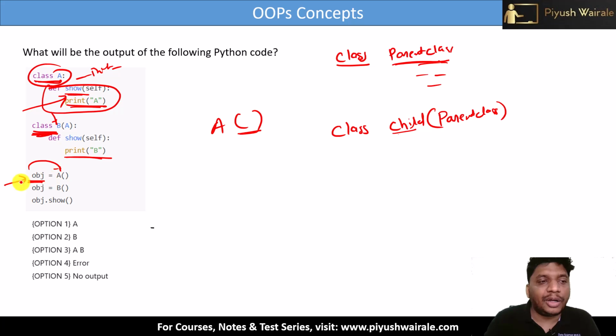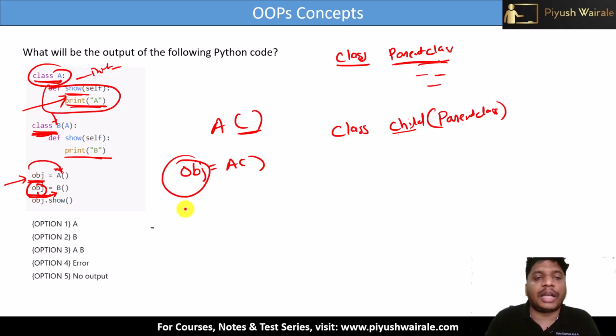Now if you look here, object equals A. So we have created an object which belongs to class A. What about this object now? Now this object belongs to class B. So this is what we have done. The object which belonged to class A now gets overridden by the object which belongs to class B. Now this object will have all the properties of B, not of A. But if you look, B is also a child class, so it will inherit the properties of class A, right?